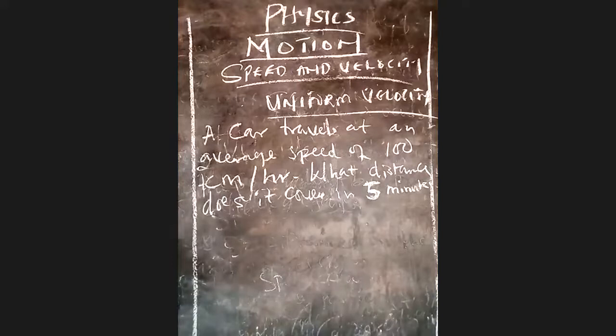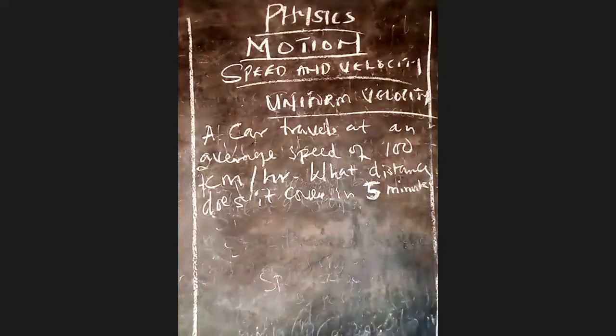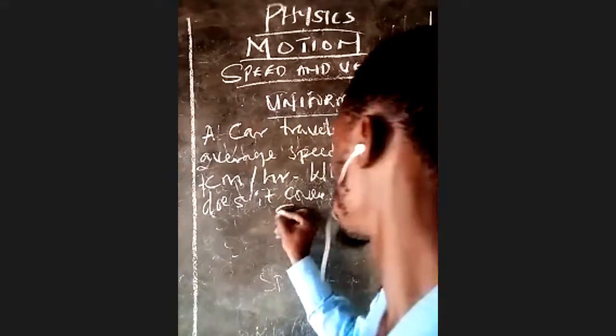Start with this. When you are dealing with calculation in physics, it's not that physics calculation is as tough as we used to think. The only problem we used to have while dealing with calculation in physics is that we don't understand the concept of the question. When we understand what the question is talking about, then it will be very easy for us to get the correct solution. So let's look at the question now. Let's look at the solution.